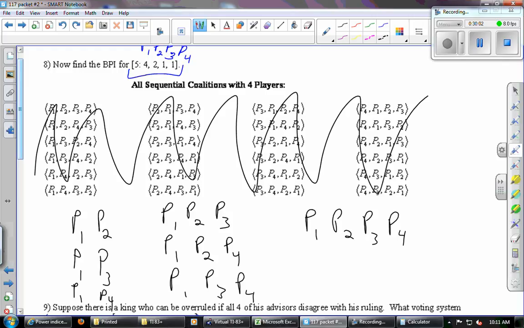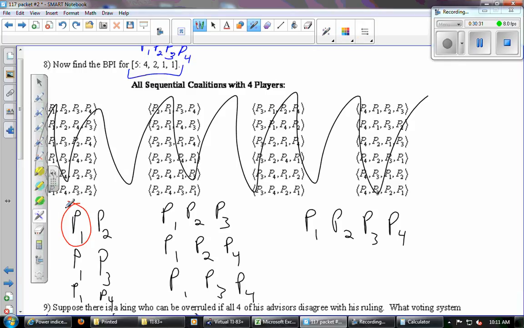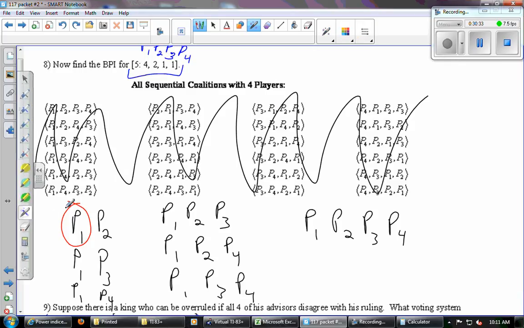Okay, so here's what we do. Temporarily, to find the critical players, we temporarily cross off one person at a time and decide whether or not the winning coalition stays winning if they go away. So I'll just cross off P1 here. Does P2 have enough votes by herself to pass this thing? The answer is no. So is P1 critical? Yes. So I'm going to circle P1 because without them, this coalition is a loser. And then we come back over here and we try the same game with P2. So we will temporarily cross off P2.